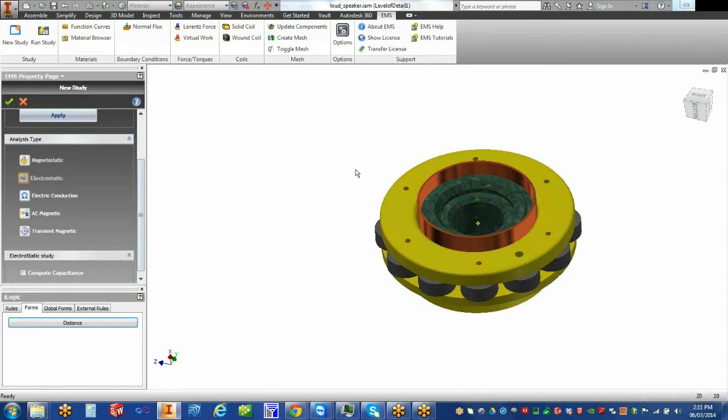Except now the excitation is no longer time harmonic, but it's rather arbitrary. So any function of voltage or current can have any shape. It can be a pulse, it can be a sine curve, it can be an exponential, anything, you name it.